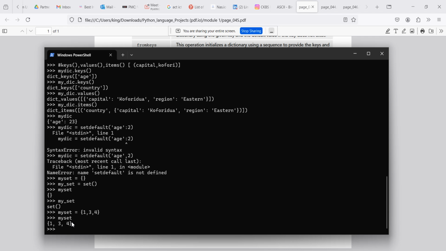Okay, now if I come back again and check the other one here, it will also show set. So that is one thing that you need to take note of.